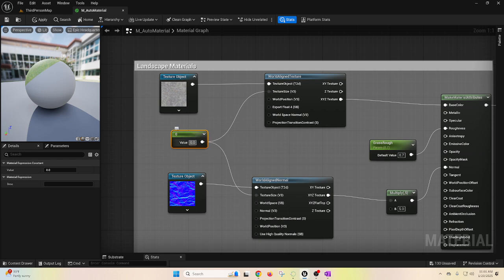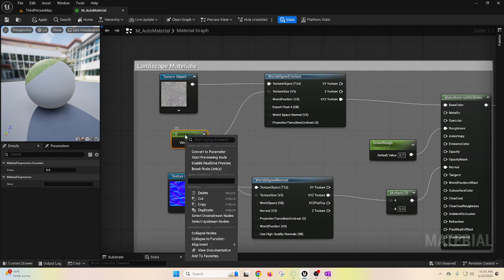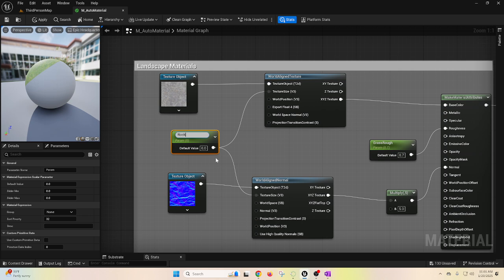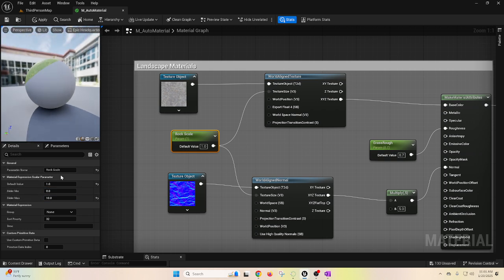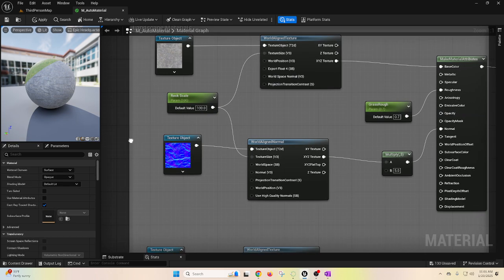We want them to have the same size so it matches. And on this value that I just added, I'll right click and convert it to parameter. So we have here the rock scale. Okay, that's the name of this parameter. We can leave it as 1 for the default value and the slider, just to show you how it works. So let's go from, I don't know, 1 or 0 to 10. Okay, that's the slider parameter. 1 looks pretty tiny though. Let's see, maybe 100. Yeah, so let's go from 0 to 300. So I can show you the slider later.